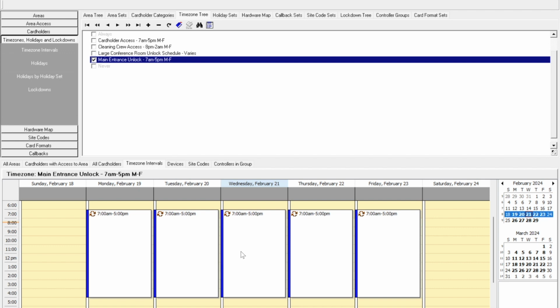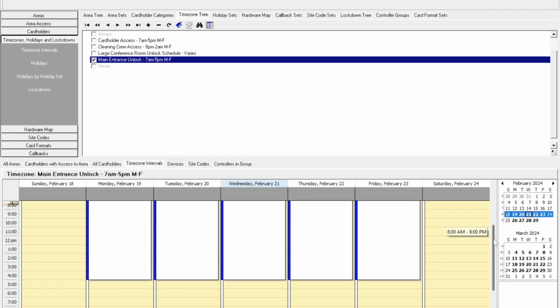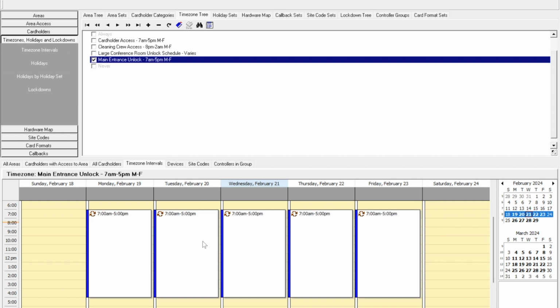Once you have the view selected that you want, or if you're going into the future, you can add and edit days within this. So today, if it was an early release for school, or there was a holiday and the office was only open until noon, there's a couple different ways you could edit this time zone within the calendar view. You can go to that day, go down to the edge of the box, to where you have this view with the up and down arrow.